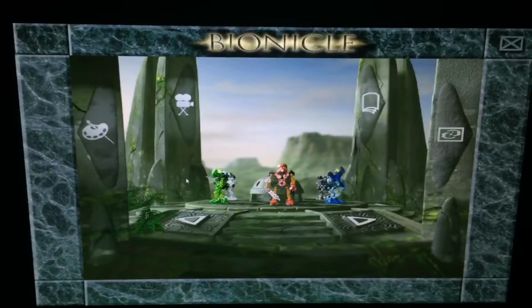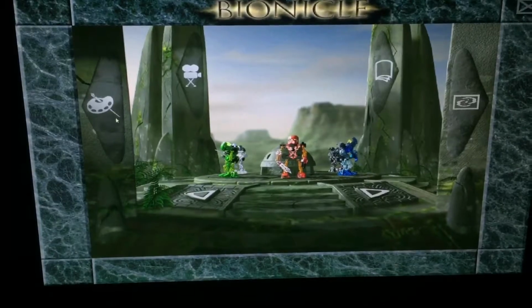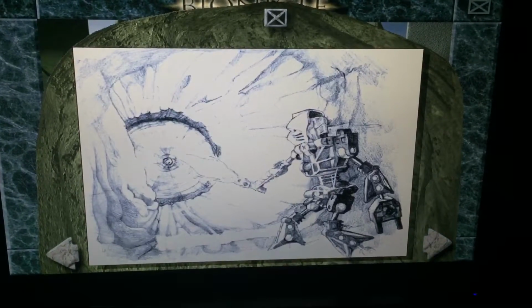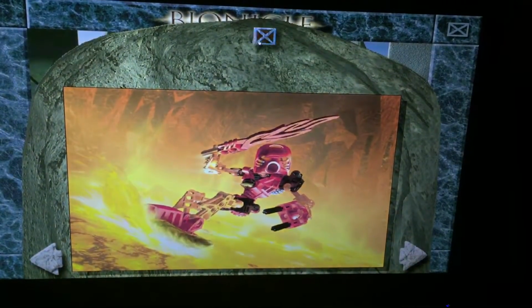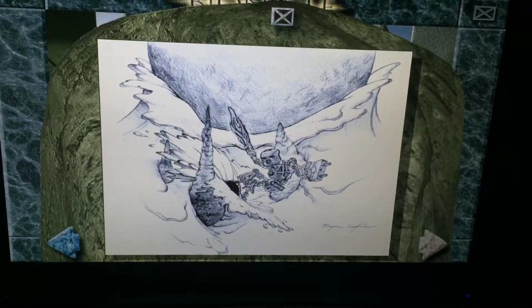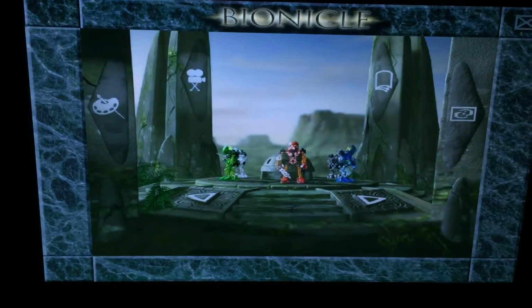And here we can see all the Toa Mata around Kini-Nui, right? Let's see the painting part. Here is the concept art for the Toa Mata. What we're looking at right now is Toa Mata Tahu, and here it is in the set. Now there was a big con for the Toa Mata, and it is that they cannot move the arms, alright? It's only for the animation, so sorry about that.